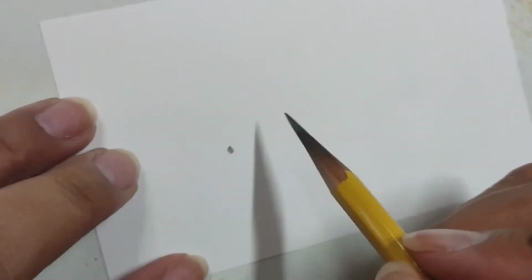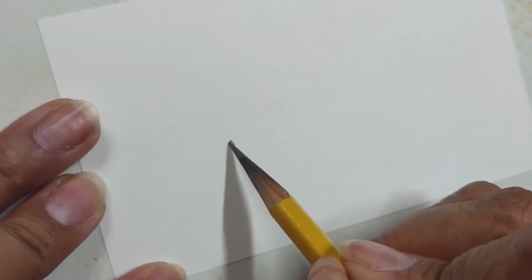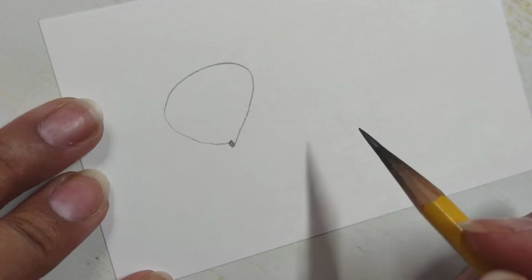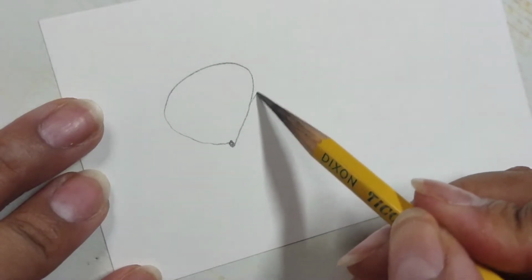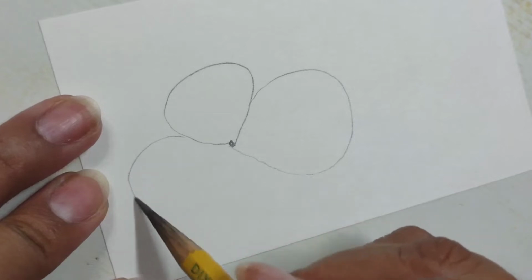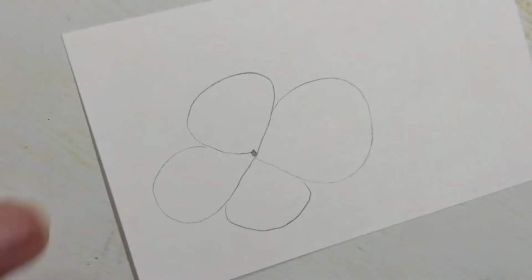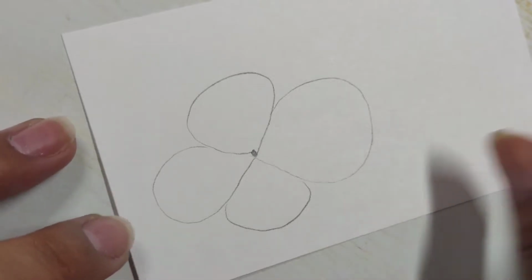And what I'm going to do is gently sketch a few petals in a sense. So let me show you, they're very nice and round. So here's one. I'm going to aim for 4 of them. Now they don't have to be the same size, they can all be different sizes. This one, let's make this one a little larger, this one slightly longer, and this one right here. So it almost looks like a 4-leaf clover. Now you can choose to do 5 or just 3, it's up to you how many you want to use.